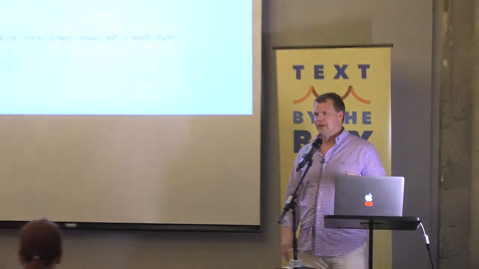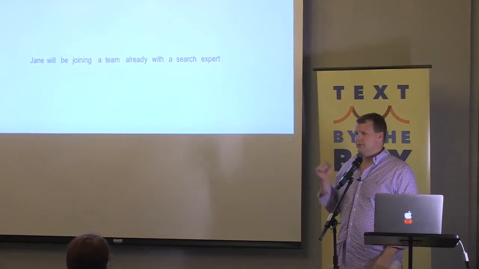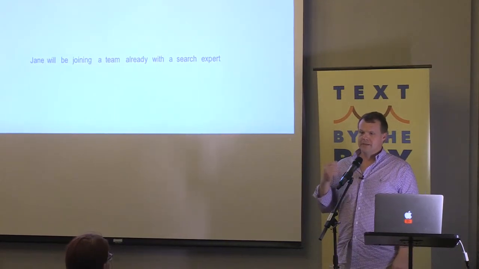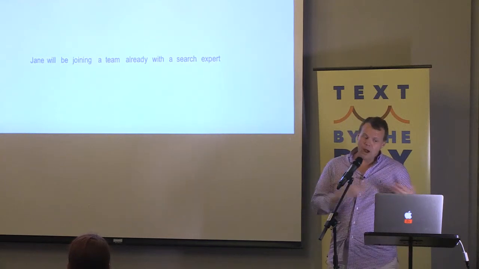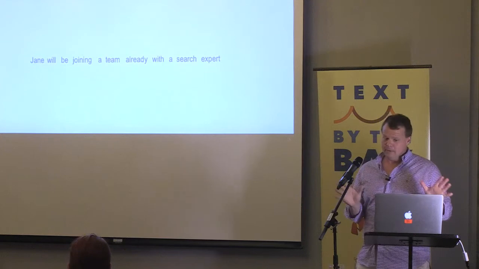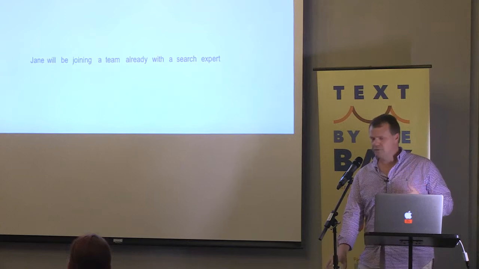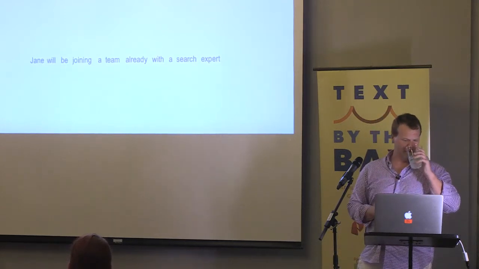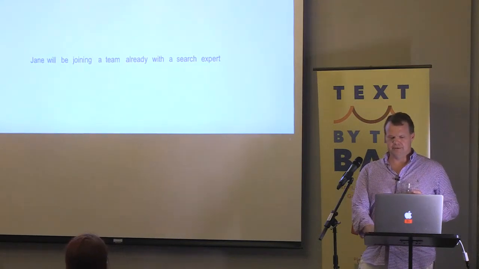And so we would just say, okay, Jane is joining, and she's got some search experience, right? If you look back, this sentence is also equally ambiguous, but we would tend to resolve it a lot faster. Jane may be carrying around a search expert with her, like in her backpack. And that's an unlikely parse, and we know that from how the world looks to us, that probably she's not carrying a search expert around with her, maybe, but machines don't know this. And so that's what we're trying to solve, or solved, is the problem of how you can figure out these linkages inside of the sentence and the dependencies.